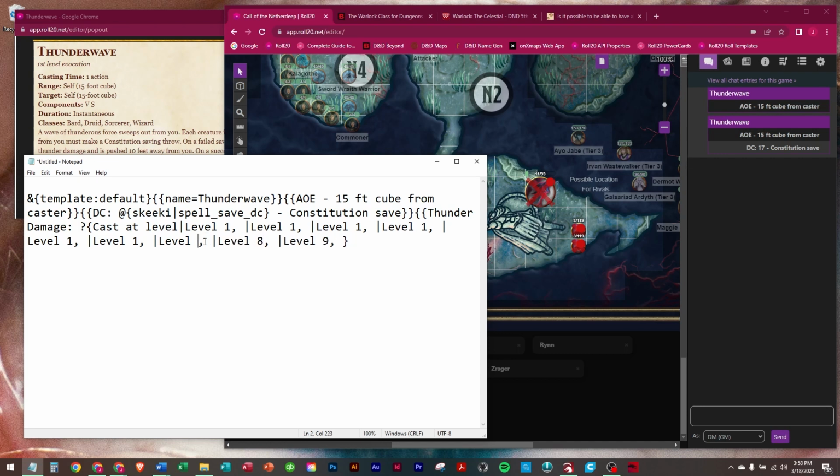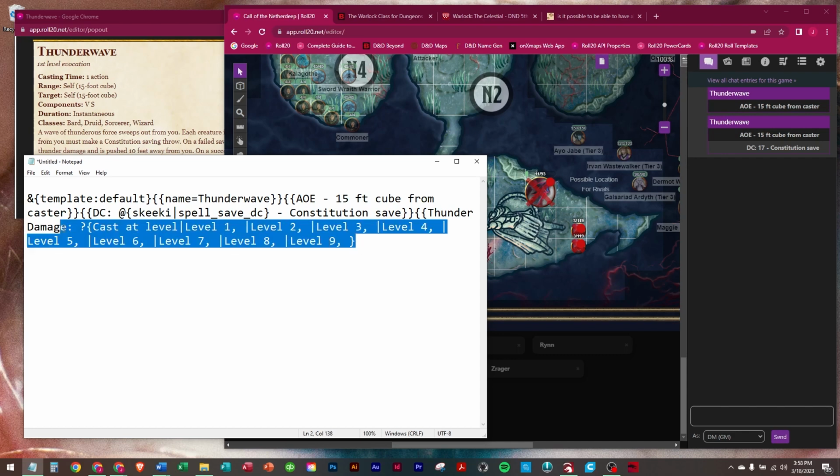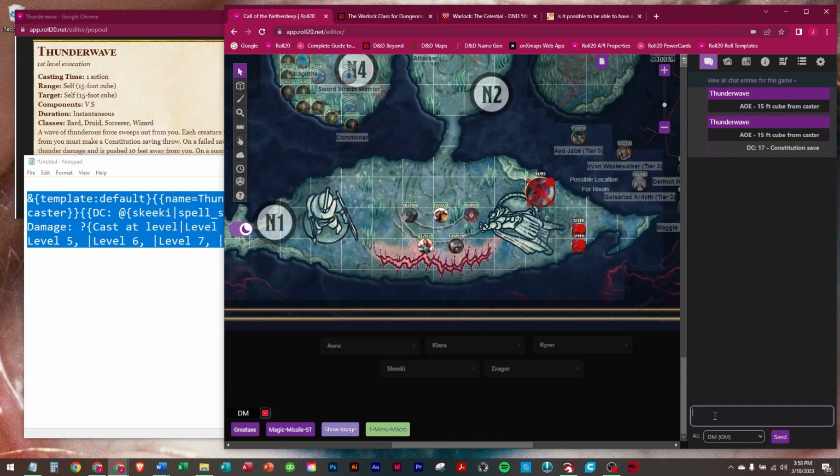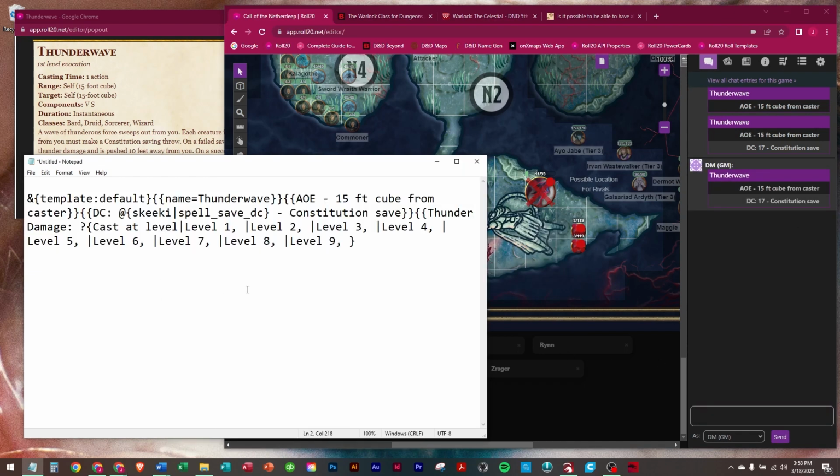8, 7, 6, 5, 4, 3, and 2. Okay, so now if we run this, nothing's going to happen when we pick it because we haven't put the instructions in for what to do. But you'll see that it's levels 1 through 9. So if I pick 5 and submit, nothing shows up in the row because we haven't told it what to do if they select it.